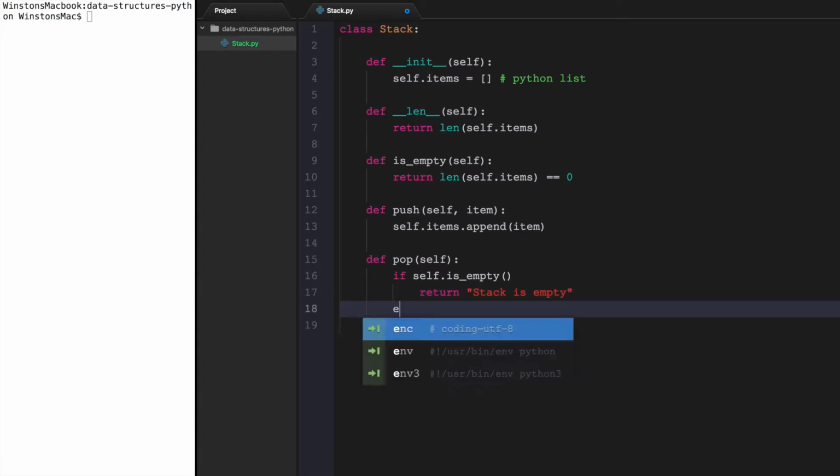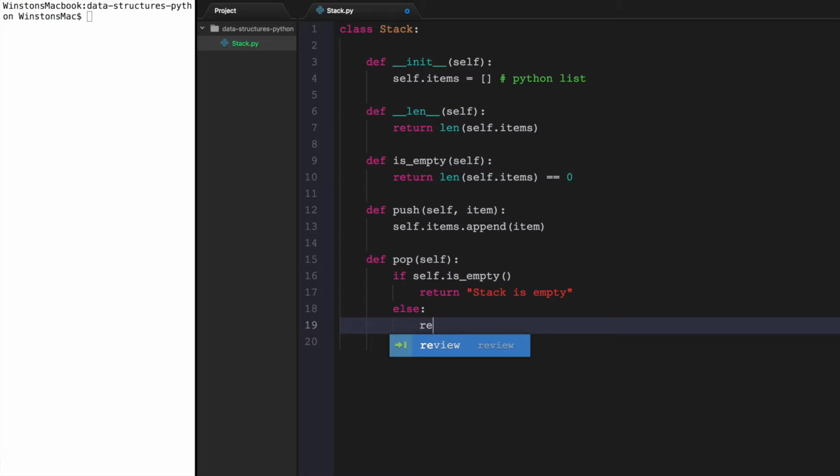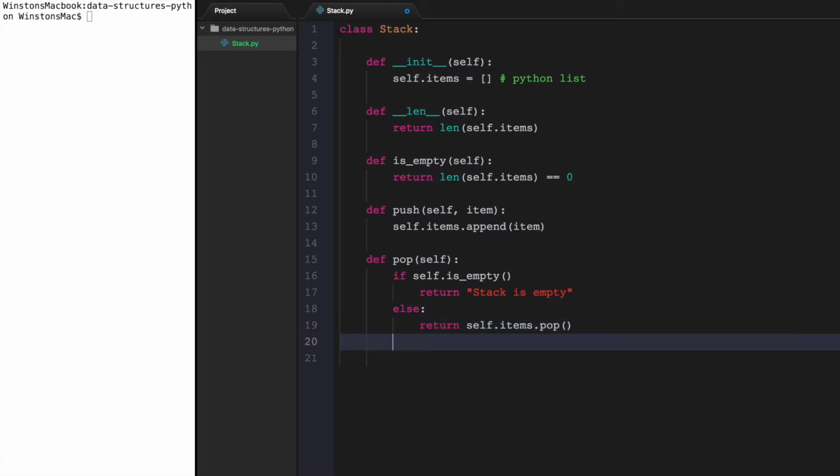So else we will return self.items.pop. And this pop method is a built-in method for the Python lists. And what it will do is return the top item off of the list as well as remove it from the list.